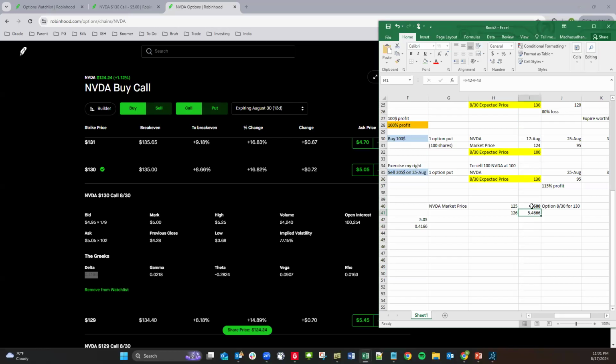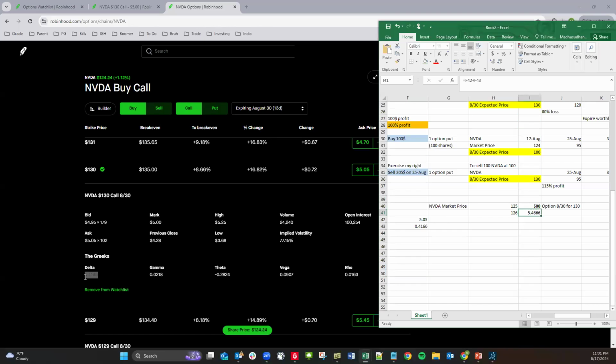So I bought a stock, when I bought it, the market price was 125. But if it moved to 126, a $1 change, then my delta is how much my premium will move because of the $1 change. So delta by definition is for any $1 movement on my underlying, how much is the premium change, and that is why I added this 0.4166 to the 505, which is the current price.